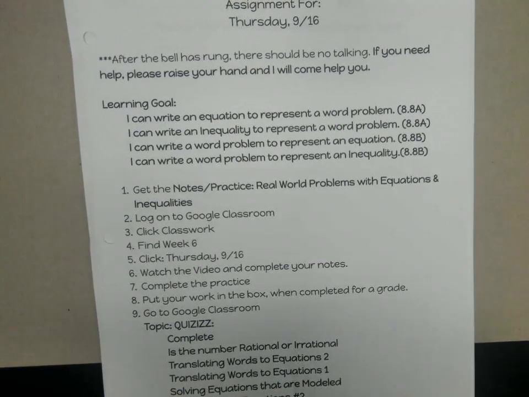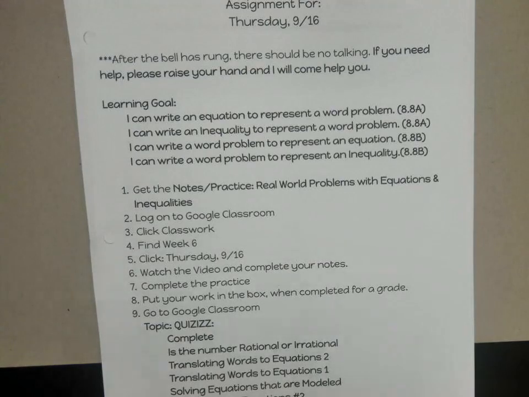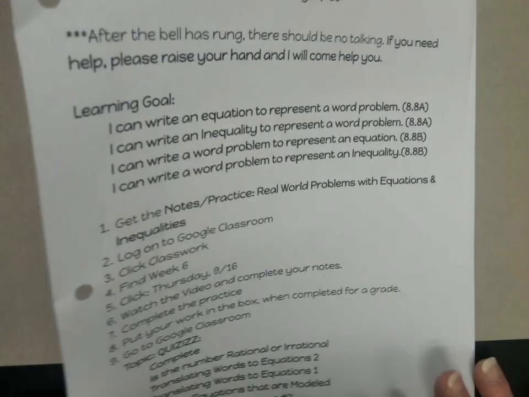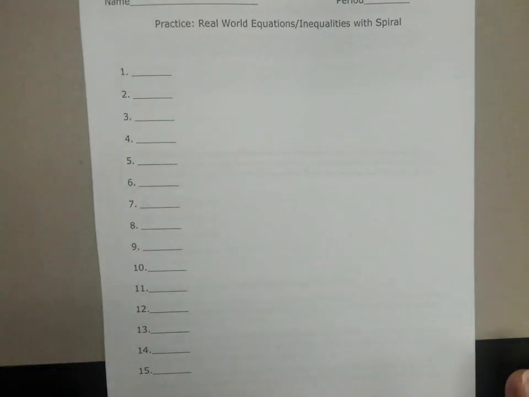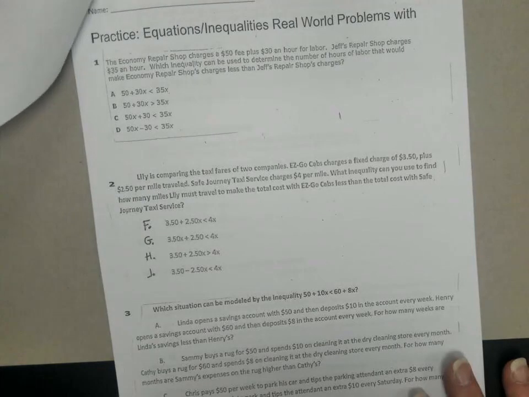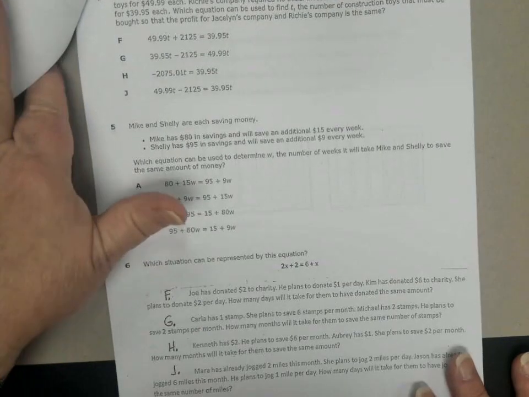Okay, today you're going to be writing equations and inequalities to represent a word problem, or finding the word problem to represent the inequality or equation. This is our final practice before the review on Monday. It has some spiral on it, and I would just like to go over number 4. So let's open our packet and turn to number 4.